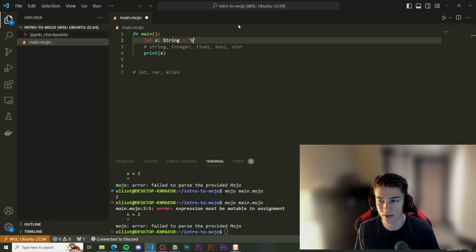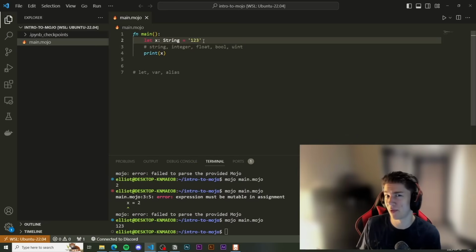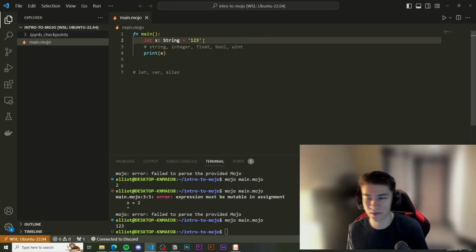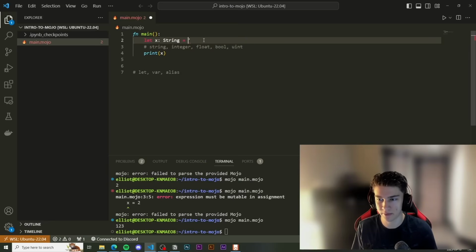Essentially you could just put whatever you want in here. Any word. I could literally put 1, 2, 3, and it would just say 1, 2, 3, but it's in a string form. So it wouldn't actually be the number 1, 2, 3. It would just be the word 1, 2, 3, or the string 1, 2, 3, if you will. So that's strings for you. You could put alphanumeric symbols in it, like a question mark, or a pound symbol or a %, whatever you want. So that's what strings look like.